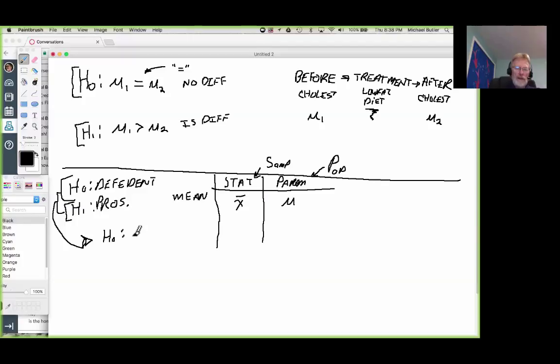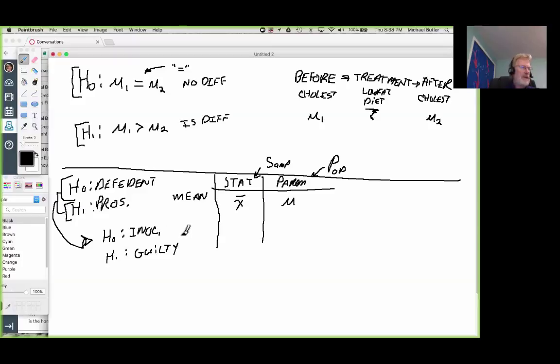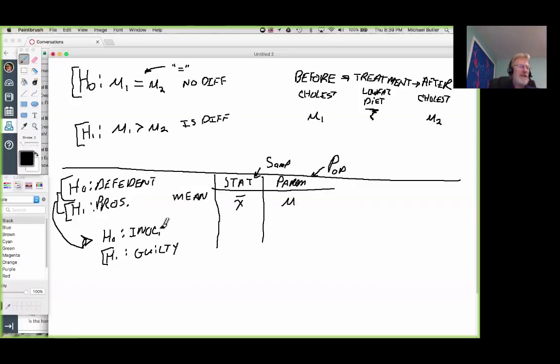The null is innocence, right? And what's the alternate say? Guilty. But in America, you're assumed to be guilty until proven otherwise, right? It's incumbent upon the alternate to produce evidence to tell us to reject innocence and take in its place guilt. I thought we were supposed to be innocent until proven guilty. You are. Didn't you just say the opposite? No. Let me say it again. You're innocent, okay? That's the assumption. And so you're innocent unless the alternate hypothesis can produce evidence to the point where it can reject your innocence, and it would replace it with guilt if they can do that. Okay? If I did say it wrong, I apologize. It's late and it's Thursday. This is my Friday. I'm tired. It's been a long week.